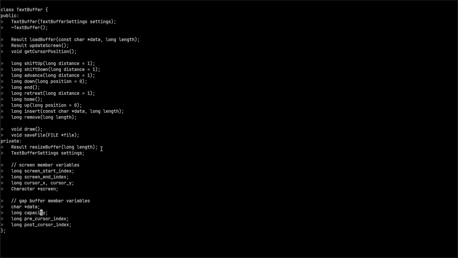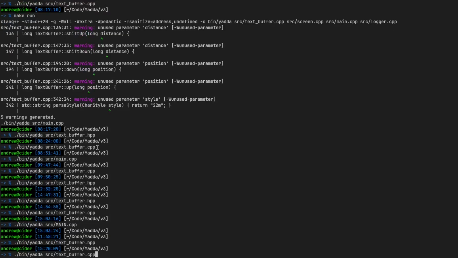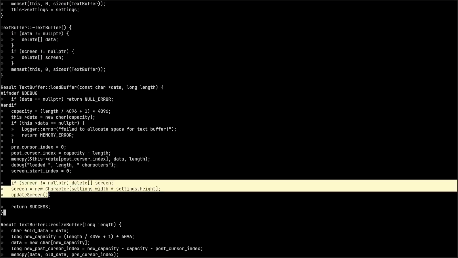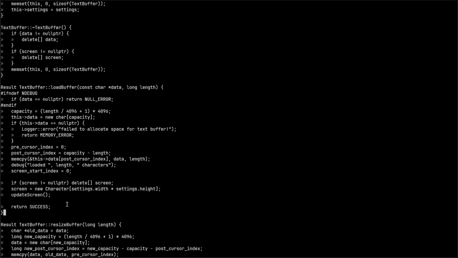All right, so now we're in the textbuffer.cpp file, and we'll just go down here. This is basically the same, a few minor changes, nothing particularly exciting. In load buffer, near the end, I allocate space for the screen variable. So in this case, I'm allocating a one-dimensional array here.